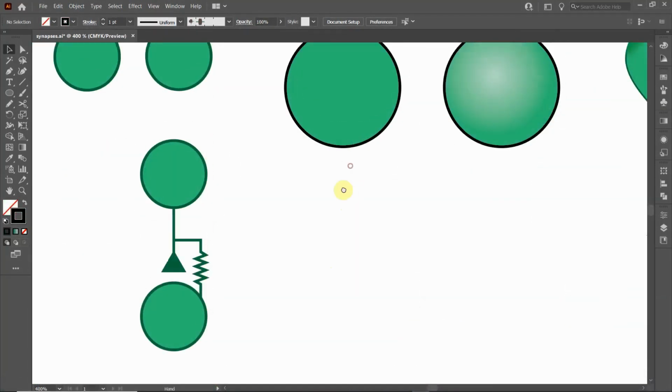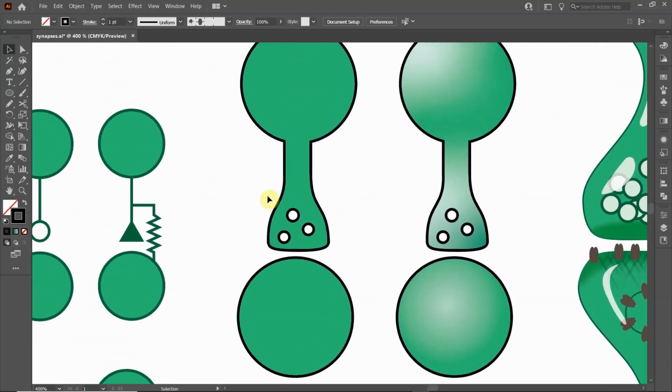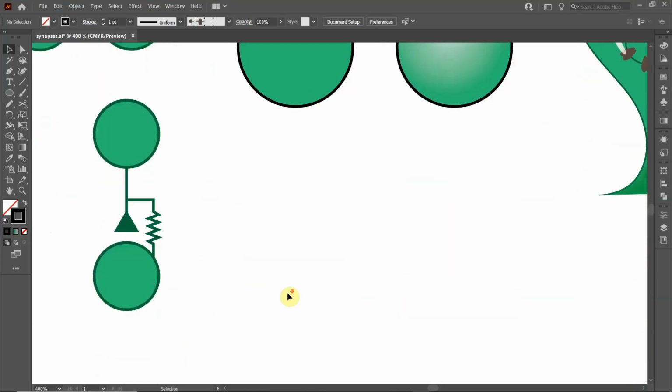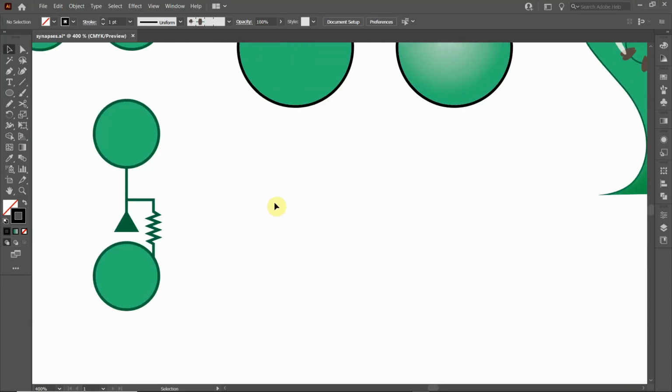The next synaptic connection that we're going to draw is going to be a little more morphologically accurate, and you're actually going to draw the synaptic bouton, maybe a couple synaptic vesicles, and I'm going to show you how to draw this here. Okay, so first we're going to focus on drawing the bouton. Let's move down here, and for starters, we'll draw the shaft.